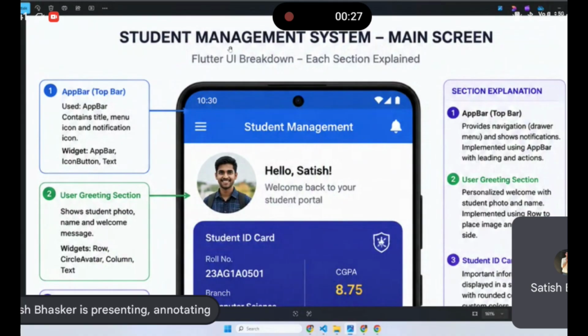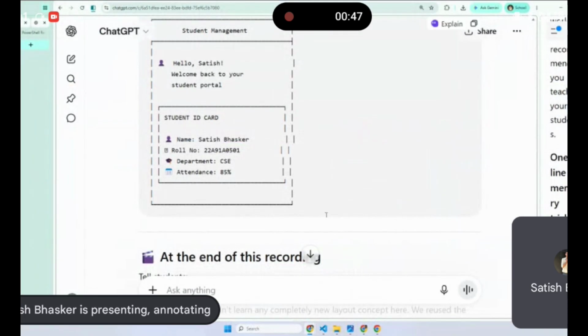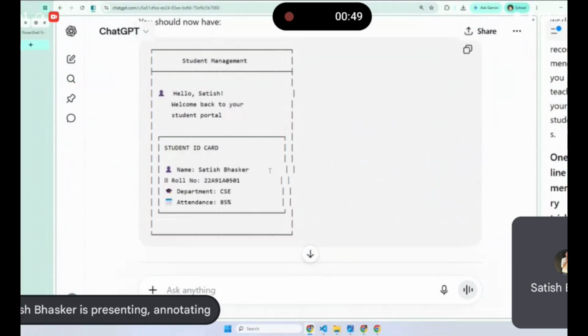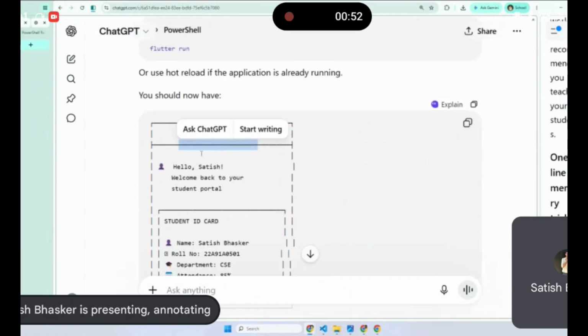As part of the student management system using Flutter, so far we have completed the app bar and the user greeting section. I'll just show you how our output is looking right now.